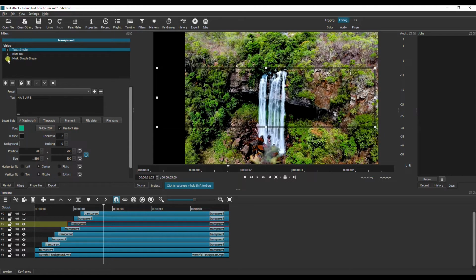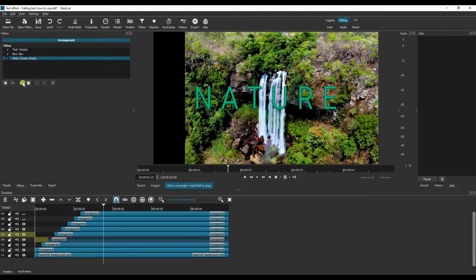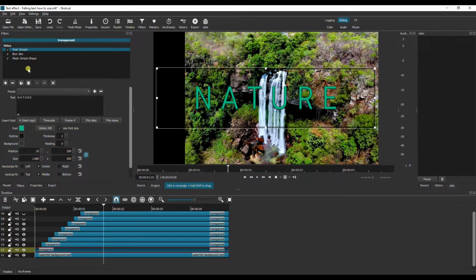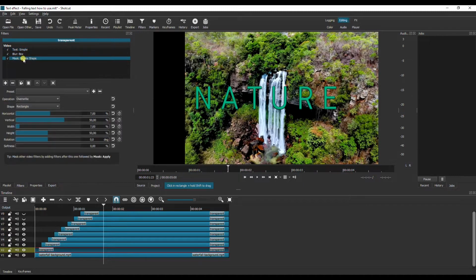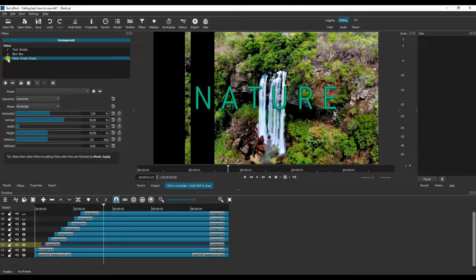To see the full text, it's better to uncheck the Mask Simple Shape filter. So, to the first letter, we need to adjust the position of the mask filter. To do that, change the horizontal and width option. After that, repeat this step for the rest.